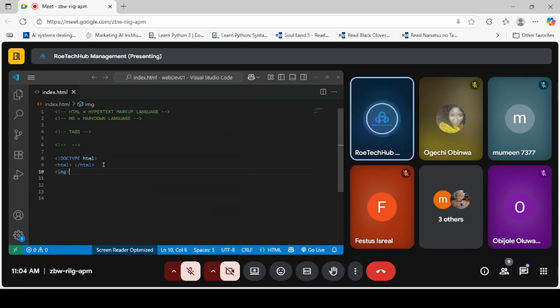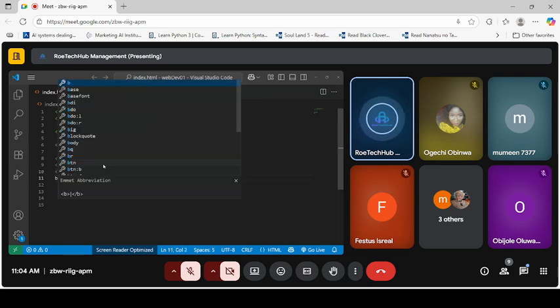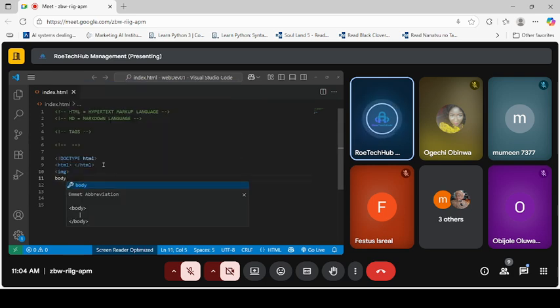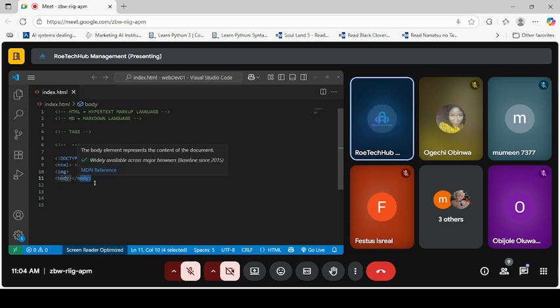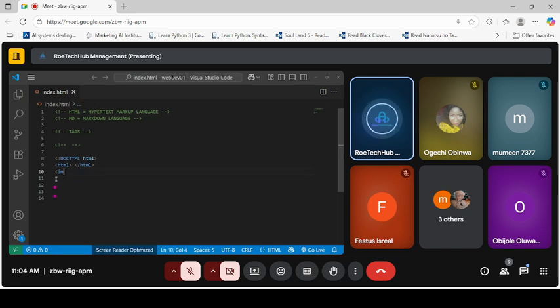So if I type image, you see it's not doing anything. But another example of a multi-tag is body. If I type body, automatically VS Code is going to add the close tag. All right, so that's how it works. So we're going to just leave this.